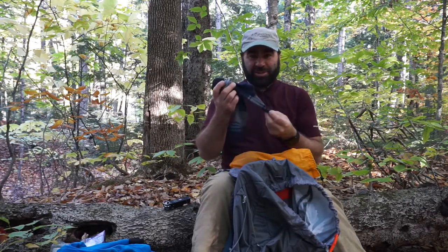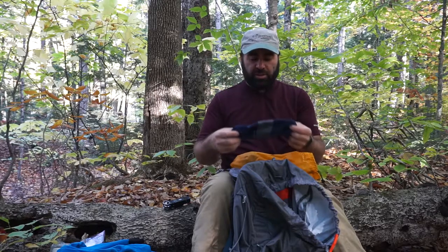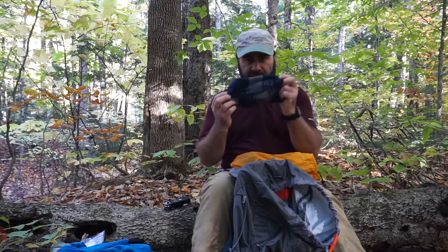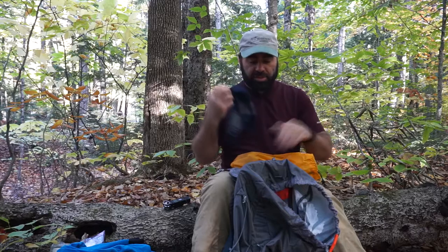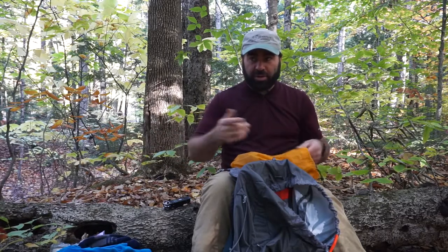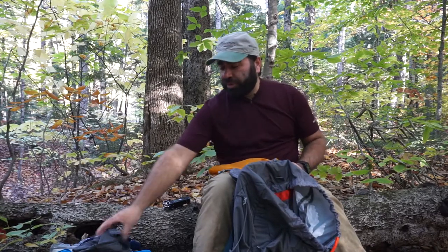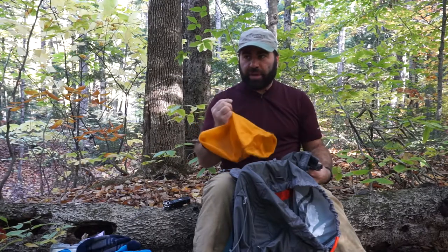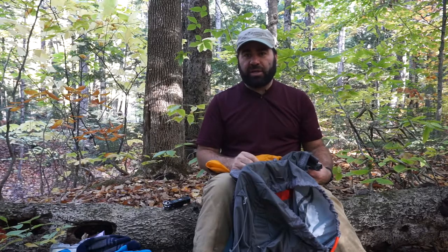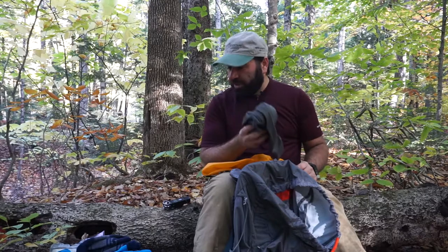Extra socks — very important if your sleeping foot gets wet. During the winter I carry two bread bags in my survival/first aid kit. If I soak my foot, I take the wet socks off, put dry socks on, put the bag over the sock, put my foot back in my boot — the insulation theoretically keeps my foot warm enough to get me out of the woods safely. I carry lightweight base layers — that's all I ever wear. During winter I do carry some medium-weight ones as backup. I've only had to put them on once and it was dire need — I was sweaty from breaking trail and freezing.